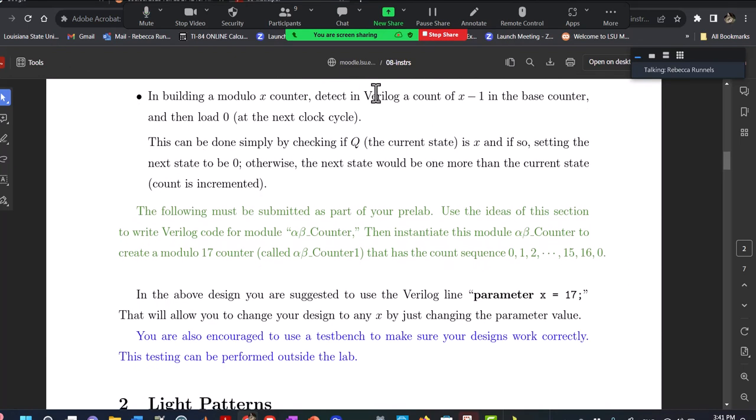Here it says this can be done simply by checking if q is x, and that's what I had in my head. So that's what I did, and then set the next state equal to 0. But you can also detect if q is x minus 1, depending on when you check that.